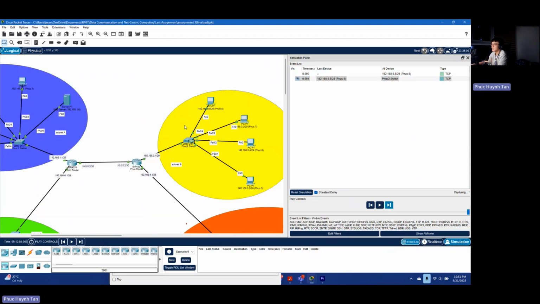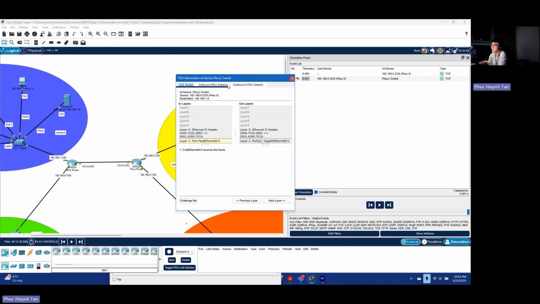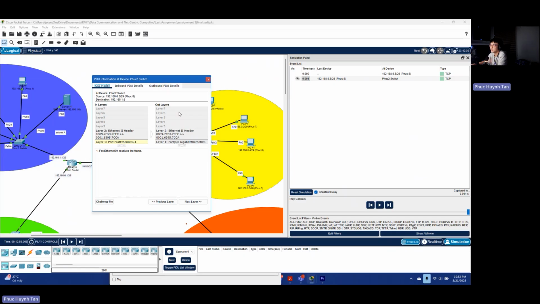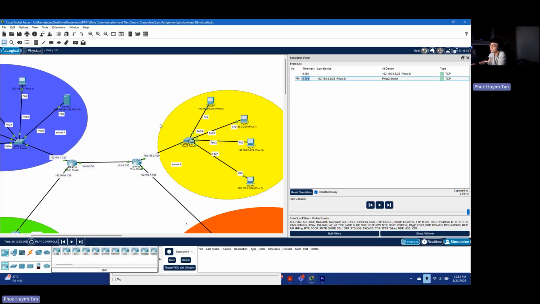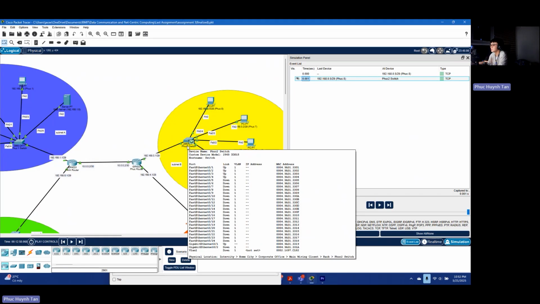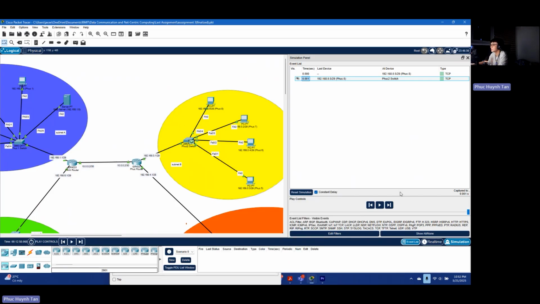On the next frame, from the host the package will travel to the layer 2 switch. Now it has been encapsulated as a layer 2 package. As you can see, it's on layer 2 and layer 1. The switch only cares about layer 2, so it doesn't care if it's layer 3 or layer 4. It only cares that it's layer 2, and it will transmit. Then it will transmit to layer 3 devices, which are routers. Then it continues to transmit until the server has received it.